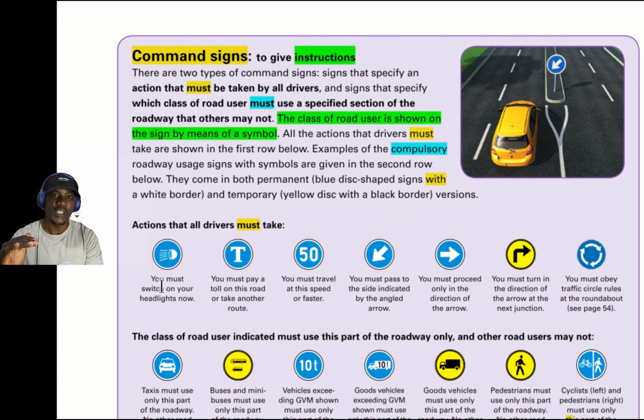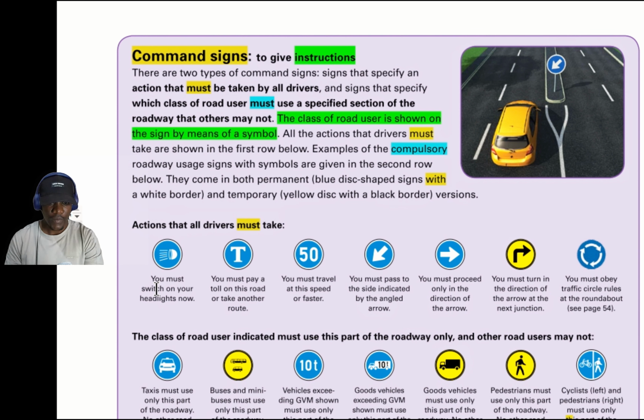Normally, we see them when you're approaching a tunnel or a normally low visibility area. Maybe there's fog. Normally, there's usually fog in that area, or there's mist. So you normally see that sign. Now it's time to switch on your lights. It's a must. You don't have any other option. If you fail to adhere to that command, you can even get a fine.